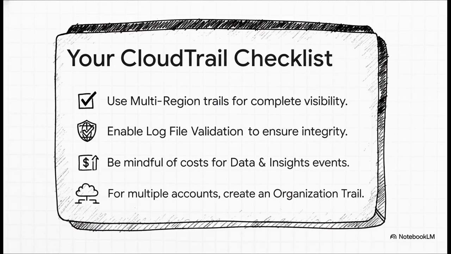Okay, so to pull this all together, here's your quick checklist for a solid CloudTrail setup. Number 1, always use multi-region trails for complete visibility. Number 2, always enable log file validation. Seriously, just do it. 3, be really mindful of the costs when you turn on data, insights, or network events. And 4, if you're running more than one account, an organization trail is your best friend.